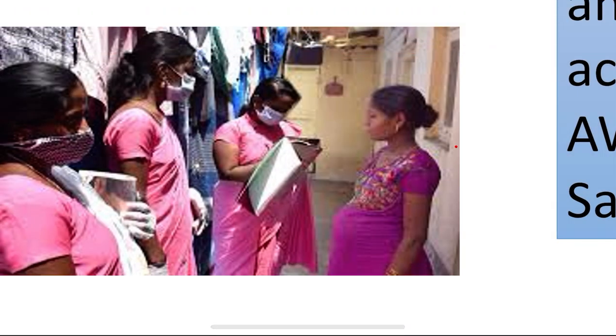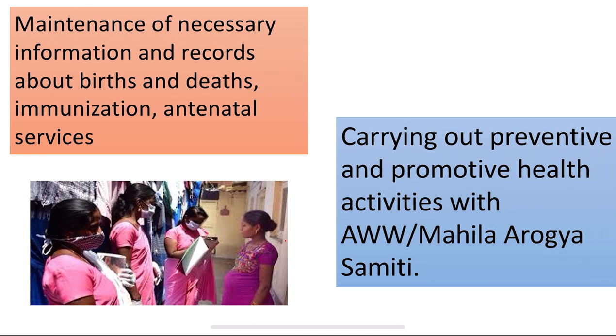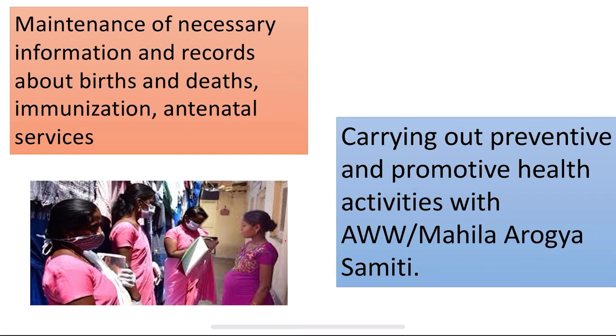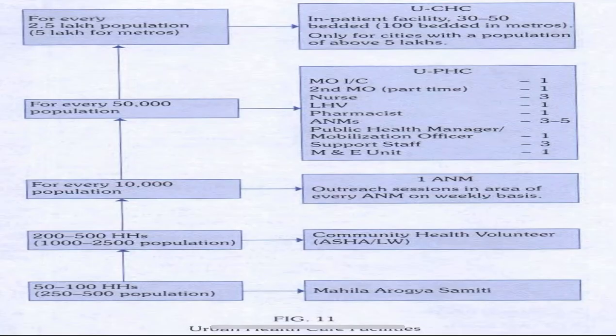Then she will share the information with the auxiliary nurse midwife in that area, and also carry out the preventive and promotive health activities with Anganwadi workers or Mahila Arogya Samiti. So the preventive and promotive activities are carried out along with the Anganwadi workers and Mahila Arogya Samiti. These are the main activities or services rendered by the Asha worker.